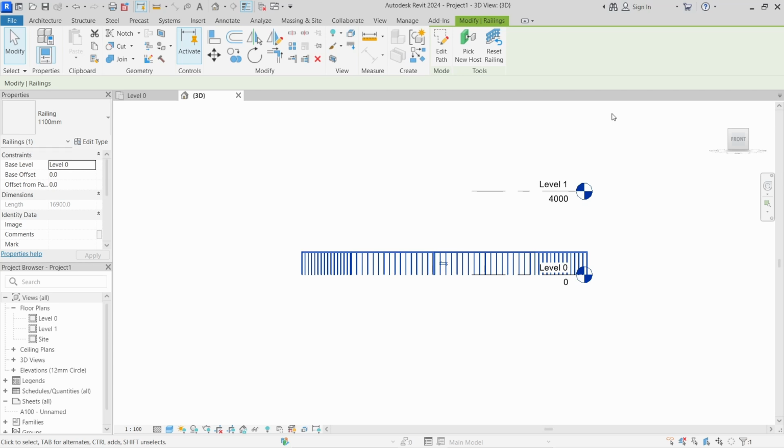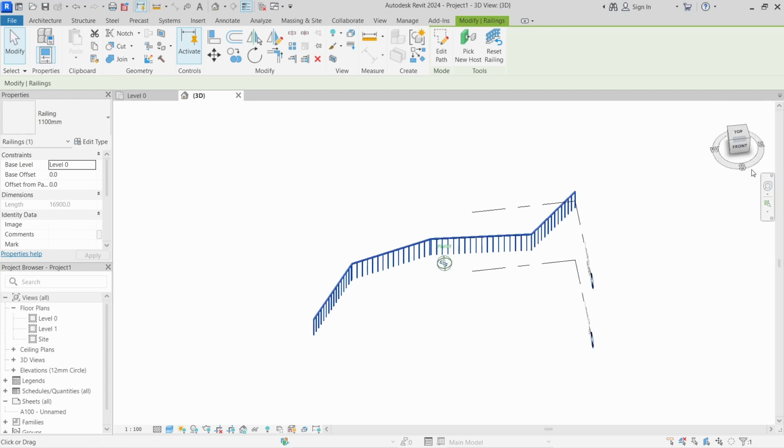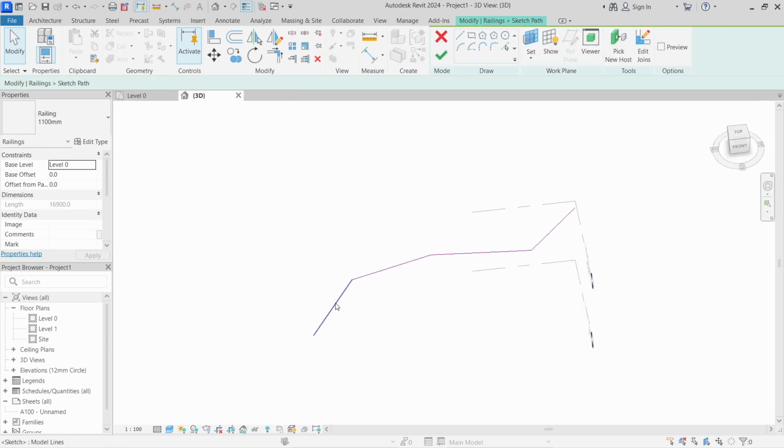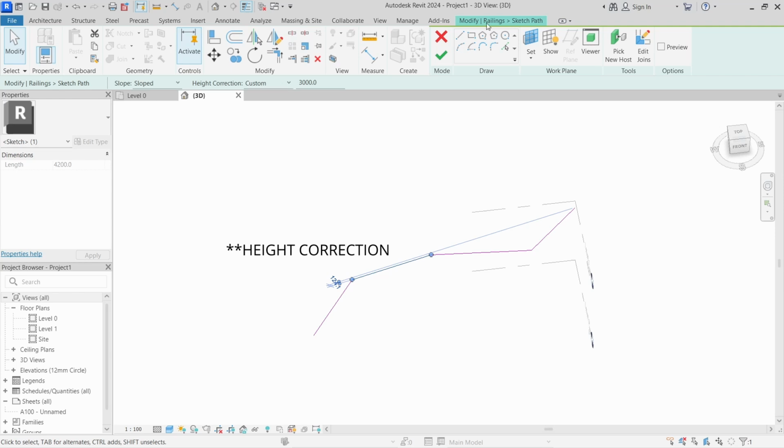When you set any particular segment to sloped, the height at which it's sloped to is dependent on the height differences of its neighboring segment. So if there is no height difference in the neighboring segment, that particular segment will not be able to slope to anywhere. Now, using the same railing, if I go back to my edit mode, this one that has a height difference, the neighboring segments are the first and the third, and they are both 0. So there is actually no height difference between the two neighboring segments of this particular one.